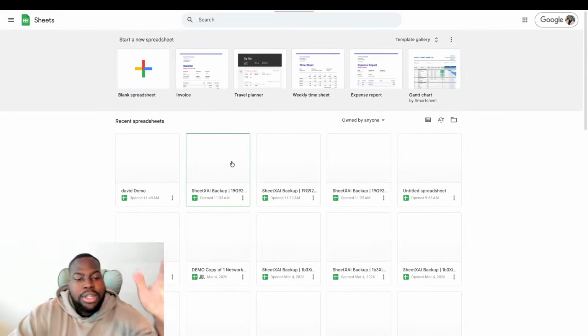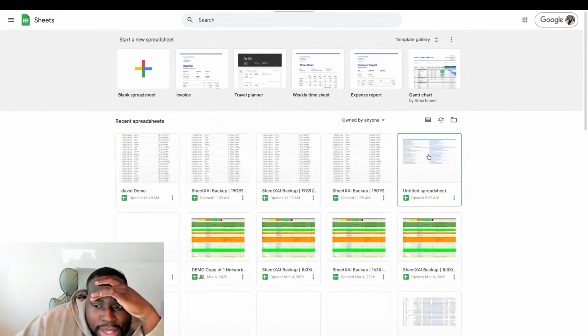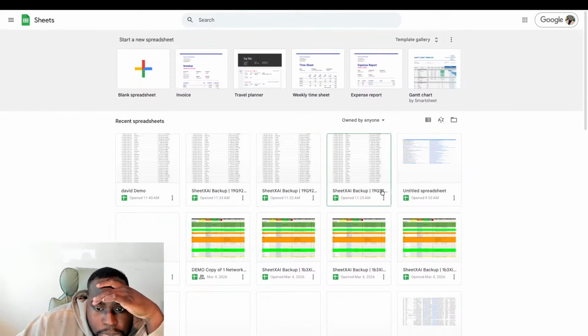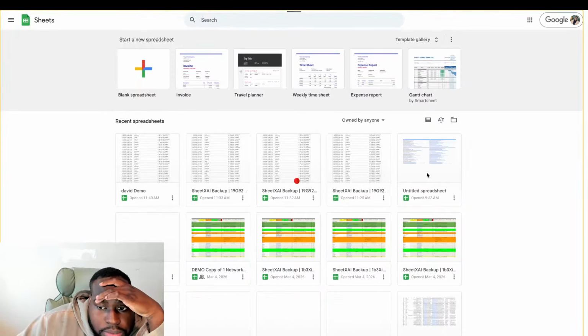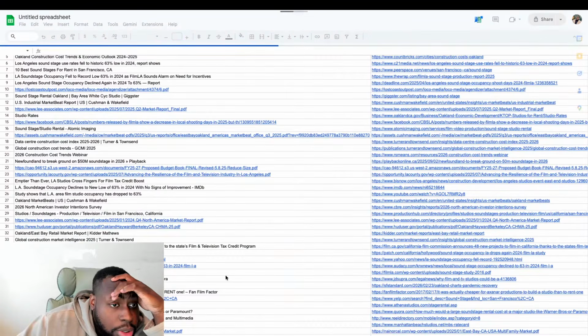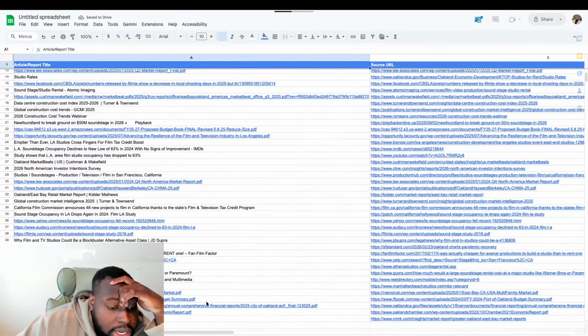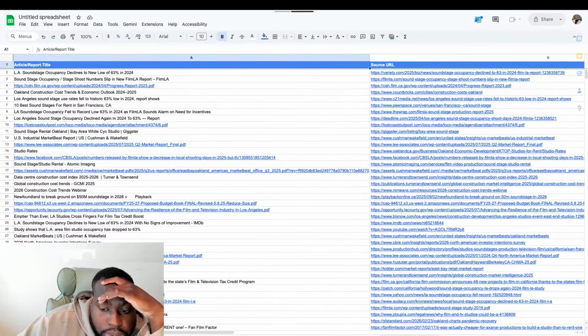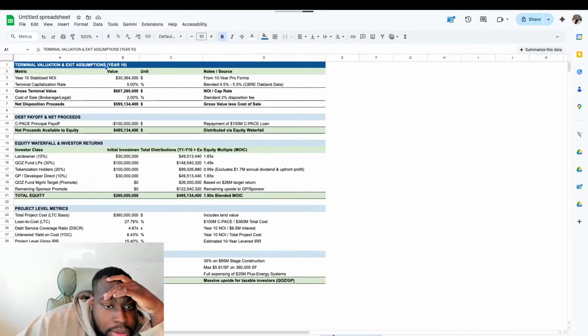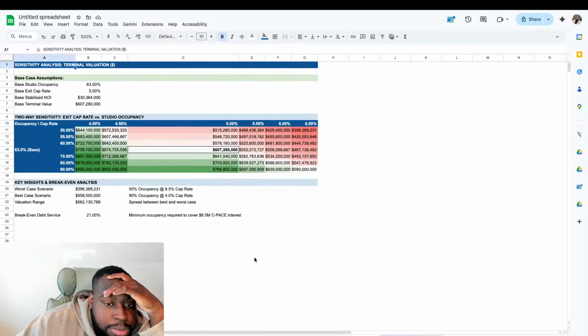I want to show the financial model again in case anybody needs it. You know what I mean? Where was it? Okay, so this was the financial model that I was showing earlier, right? As you can see right here, it created this. So this pretty much has a whole bunch of data.